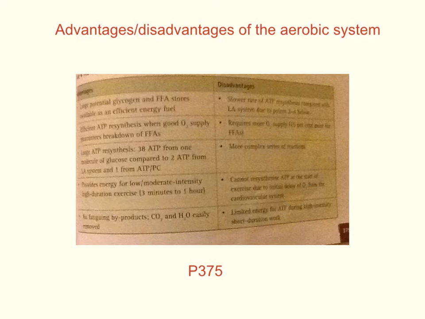And the fifth one, and finally, is that there's limited energy for ATP during high intensity short duration work. So although it produces a high amount of ATP, it cannot produce much or any for high intensity short duration work, because that will be solely dependent on the other energy systems, which can only produce a small amount of ATP.